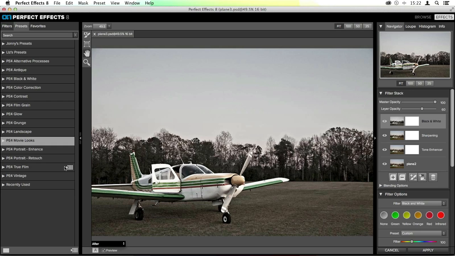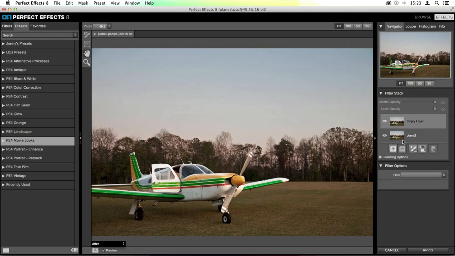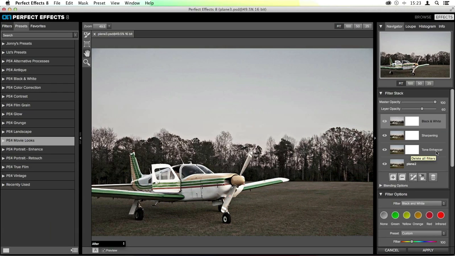Now, if I decide that I don't like a preset at all, you have two different options for adjusting it. The first is by using the trash icon on the bottom right-hand corner of your filter stack. Remember that this is really, really different than the minus button. The minus button deletes an individual filter. The trash button deletes all of them and brings you back to your original photo. So use it sparingly unless you really don't like something and you want to go back.